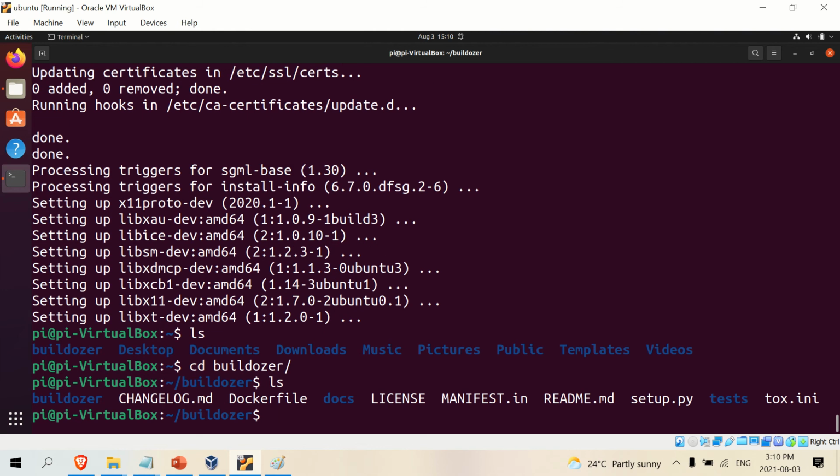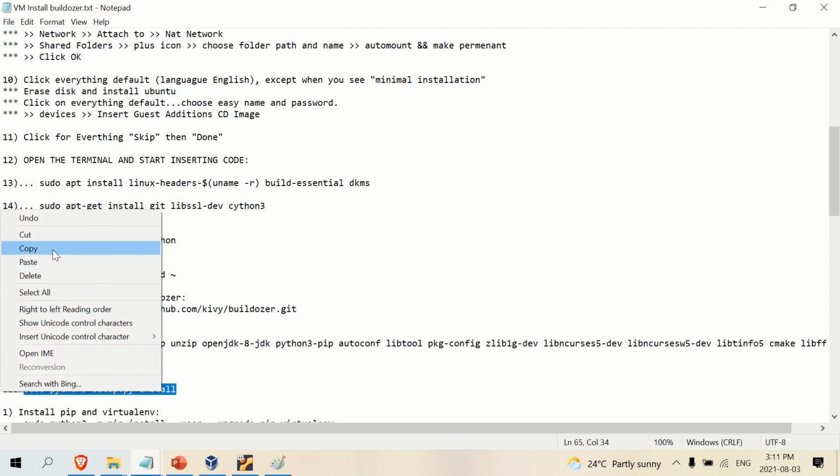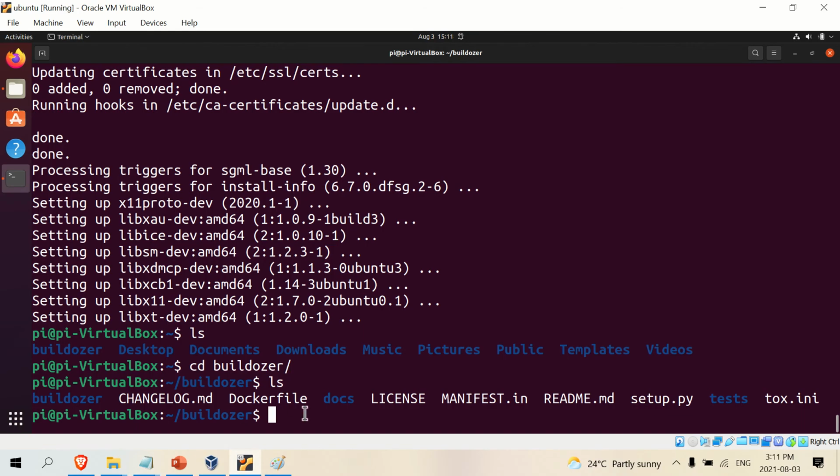If you look inside this buildozer file, you'll see that there's a setup file. It's a py. And to activate this setup file, it's a Python file, so you have to use Python and then the name and then install. And I have it right here. Where is it? Here we go. Sudo, and don't forget you have to always do sudo. And you should try to avoid using sudo su or getting into super user permission. It's better to always use sudo because apparently you come across some problems if you do. So anyways, let's just copy and paste this. Again, it's Python and then the setup name and then install.